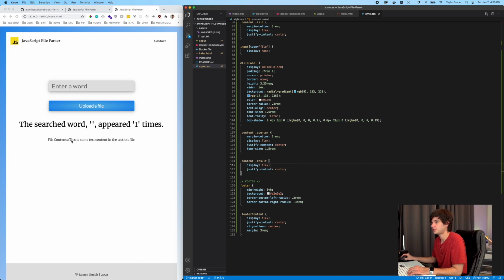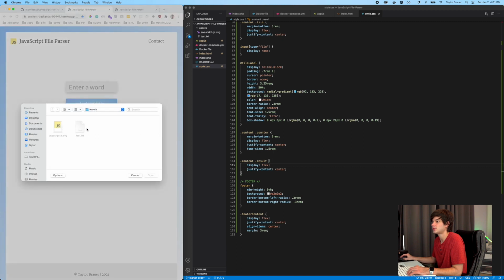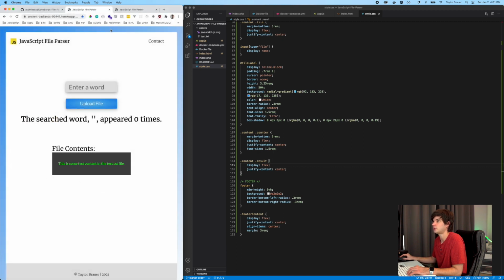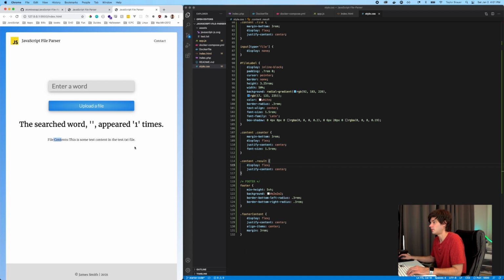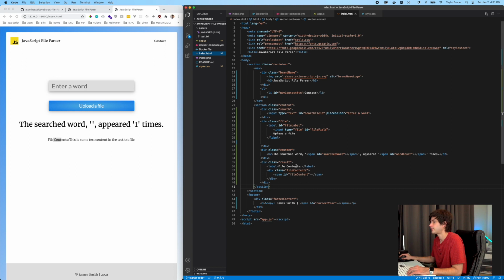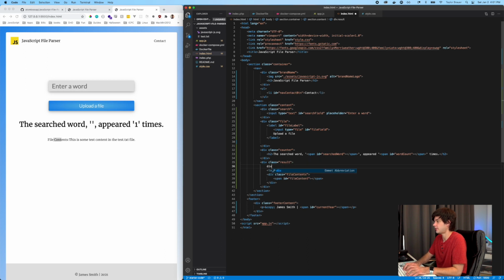Okay, so we have our file contents here, and see, this is right up next to each other, whereas in this one, we have it down below there. So we'll go to our results, and we'll go to our HTML. We're going to wrap this in another div, and we're going to call it results layout, so that we can apply flex to it to space those out.